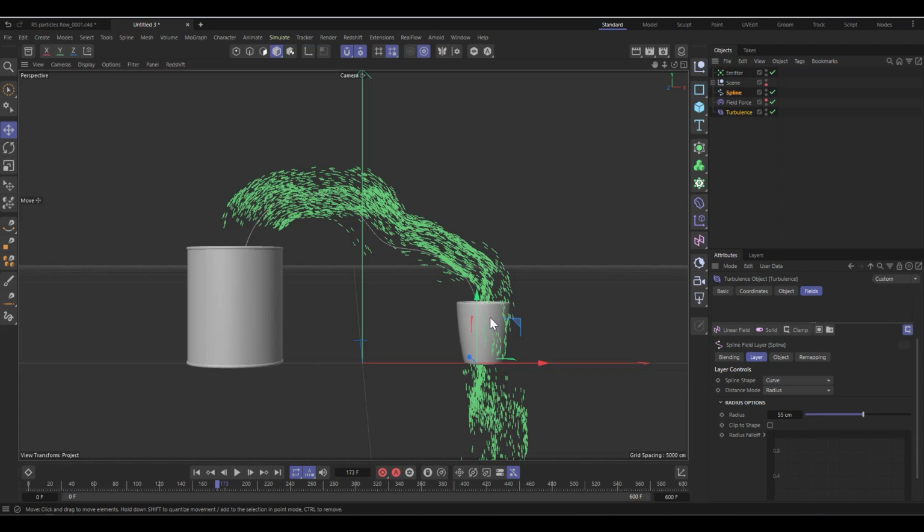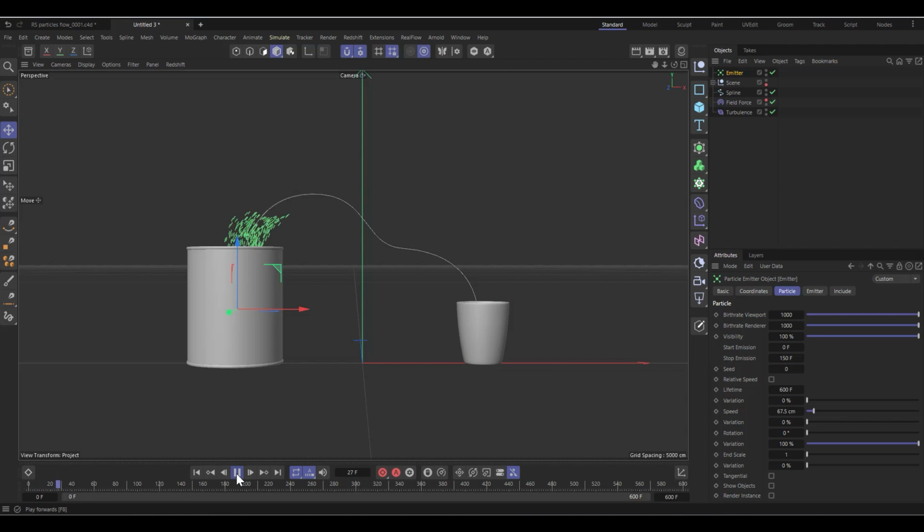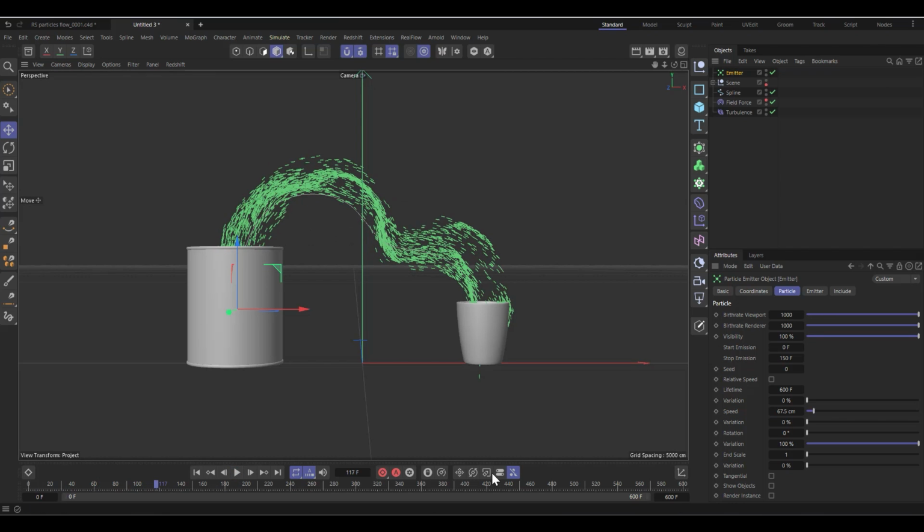Another thing is that when it gets here, we want our particles to sort of disappear. So if we select our emitter and come into the particles, there's the lifetime, how long the particles can last. Let's check. If we hit play, I think at our frame 120, our particles have lived their life.